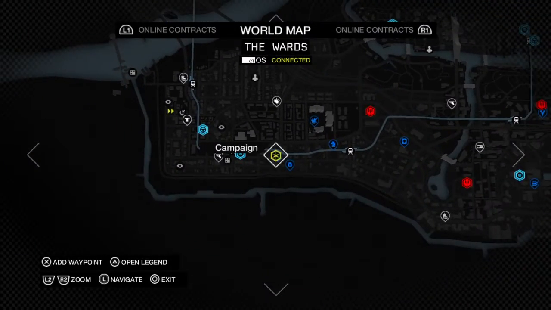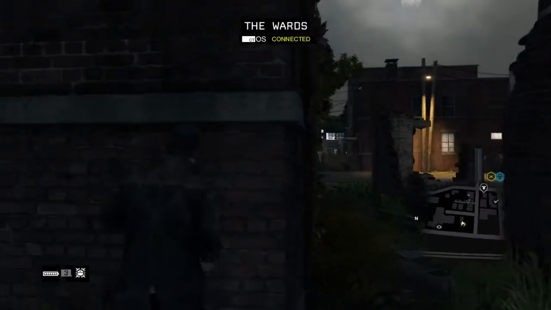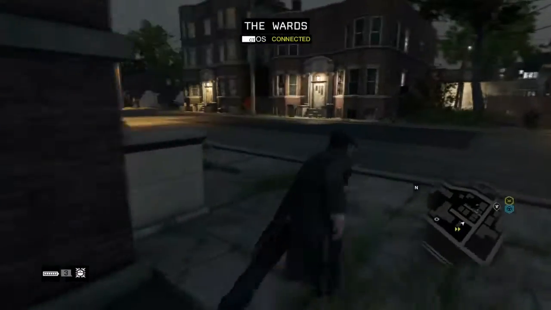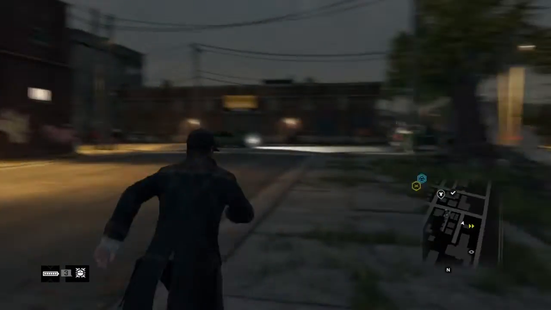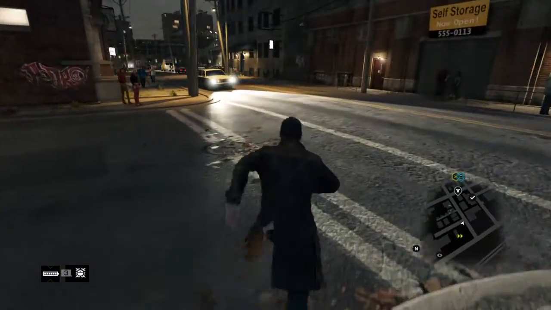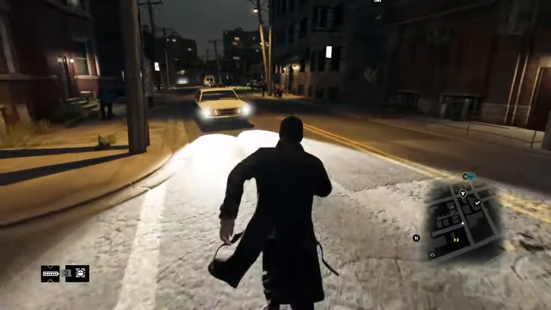All right, let's send a waypoint to the next mission. Actually, let's just fast travel to the hideout, and now I can just show you all of my outfits. Well, I can do that at the end of the video. All right, let's do it. It's night time. So there could be some vehicles out here lying in the streets. There's a car park over here.